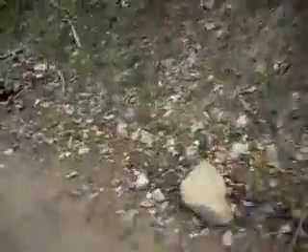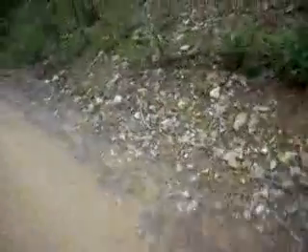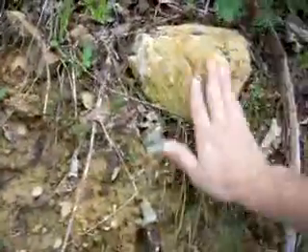To the unalerted man, this is just round rock sitting on the side of the road, but to the gold prospector, this is all potential gold dirt right here. When you see all this and you're up in the mountains, hundreds or thousands of feet up from the creek or road below, you want to take notice of that, because it could lead you to some good finds.